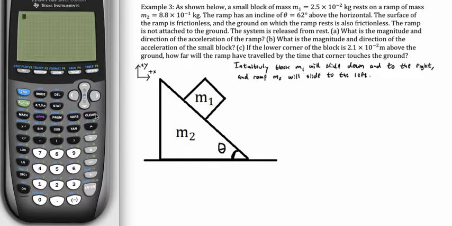Now, they're different masses, so even without the angle of the ramp, which will change the problem further, we would not expect mass 1 and mass 2 to have equal accelerations. Because if they were to, say, push on each other with equal force, then M1 would accelerate more because of its smaller mass, and M2 would accelerate less. And that's just based on Newton's second law, which says F equals ma. So our key formulas here to set up this problem are going to be Newton's second and third laws: F equals ma and F_AB equals the negative of F_BA, both as vectors. Both these laws I wrote as vector equations.